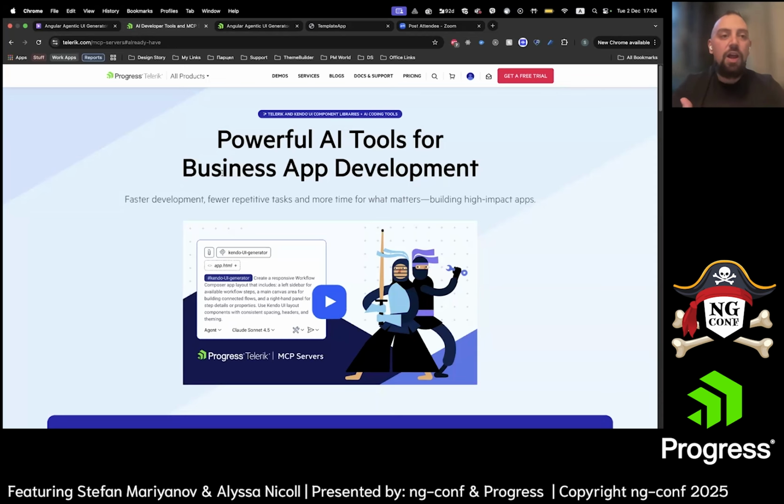For those of you that are not familiar, first, what is Kendo UI for Angular? It's a set of professionally built enterprise-ready UI components.